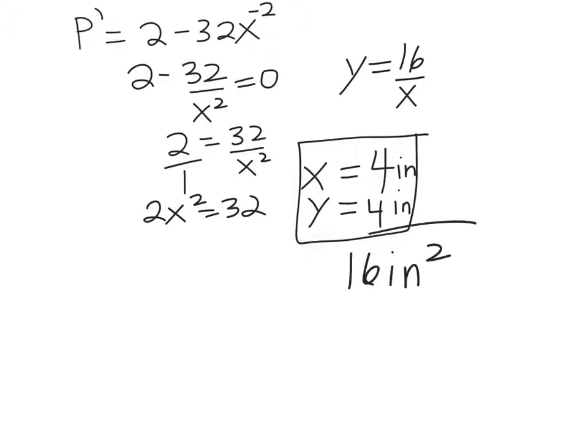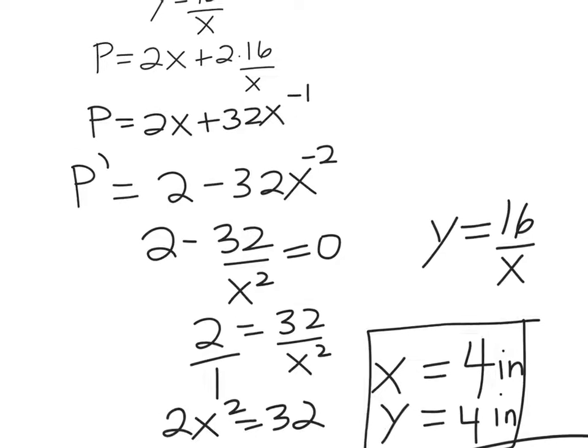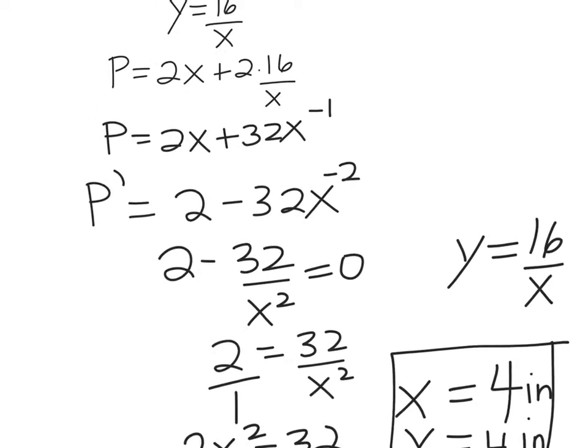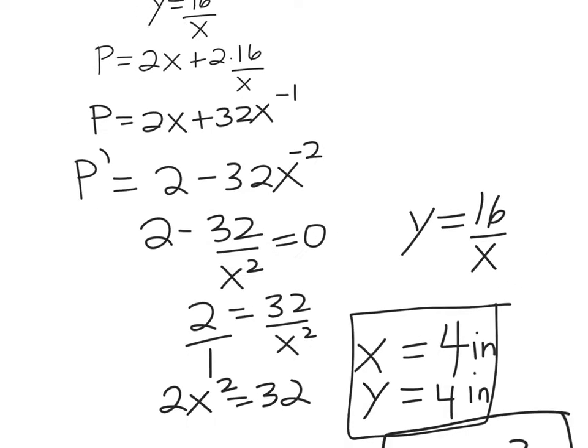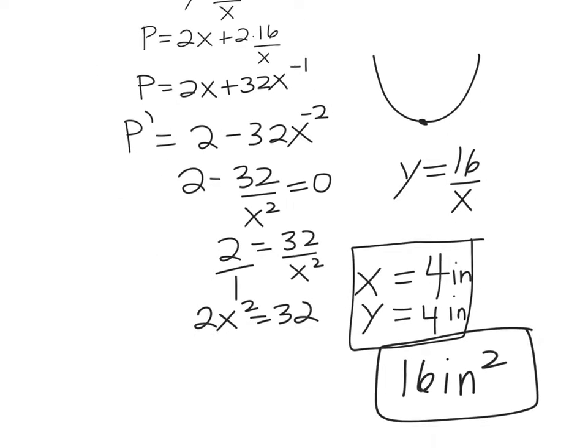16 square inches. How do you know if you're trying to find the smallest? Good question. For this one, if you were to take the second derivative, which I don't make you do, this is always concave up. That means it's going to have a minimum. So they ask you to find the minimum. I will never ask you to find the maximum when it's a concave up problem. If they're asking for the largest area, it's the exact same process, but it'll be upside down. It'll be a maximum. You don't have to think about that. I never mess you up.